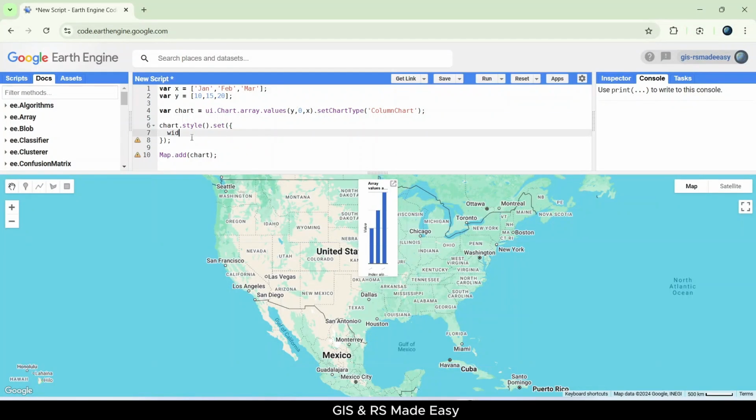Let's give some width, pixel. Now let's check again.